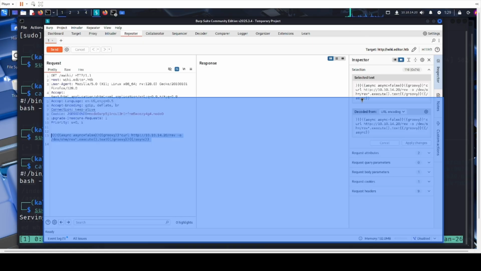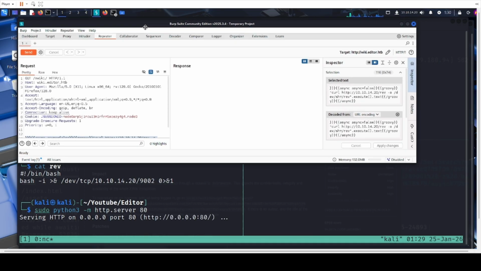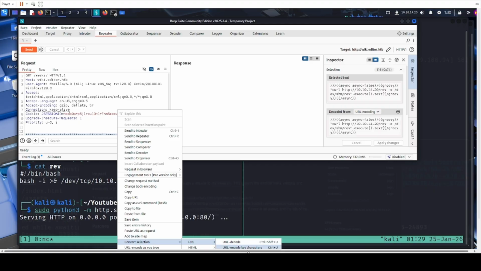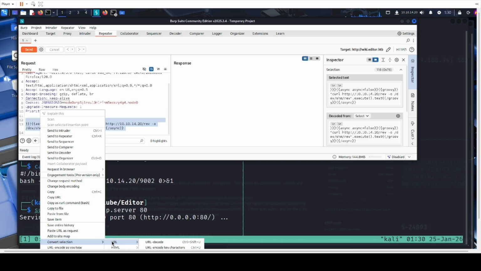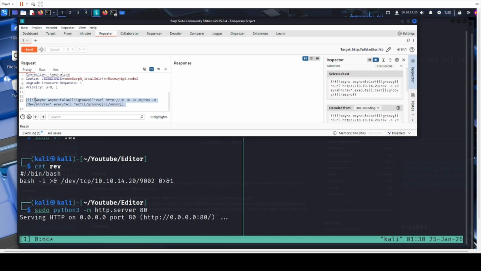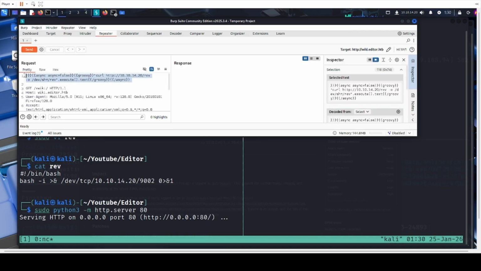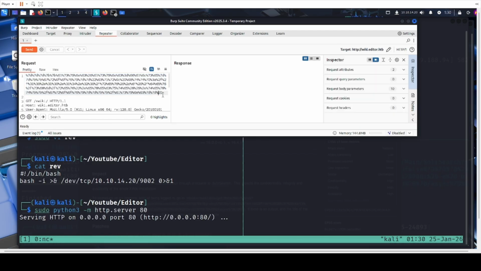Why can I not see? I'd like to encode all characters.